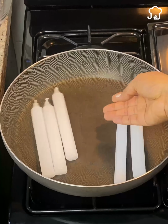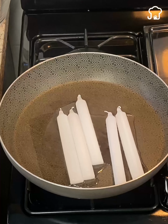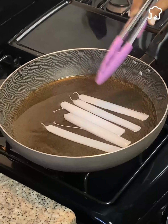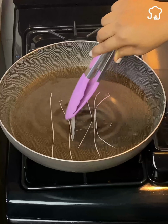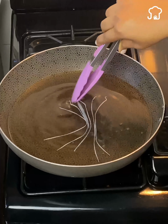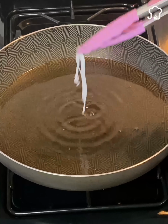The candle makers don't want you to discover this. I don't buy them on the market anymore. To start today's advice, I will add 5 common candles in a pot. I'm going to turn it on over low heat until the candles are completely melted. Today's recipe with the candle we are making is very easy, economical, and quick to make at home. I'm sure everyone will love the result.